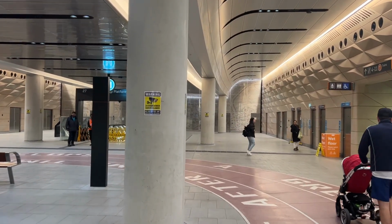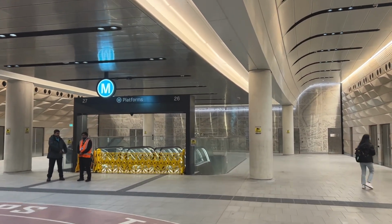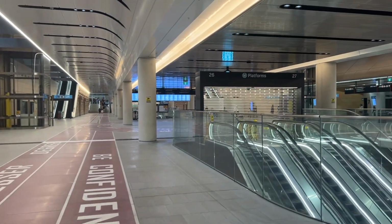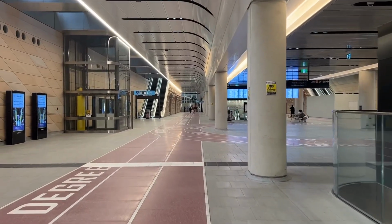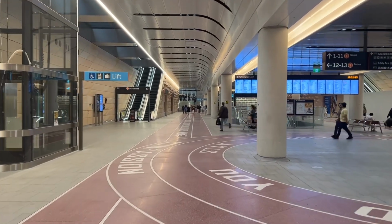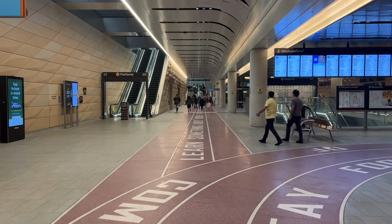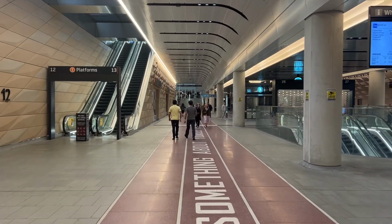You can also hear some of the metro announcements from the North-South Concourse, which is, I guess, a bonus for now. And you can see the metro lollipop sign there has been uncovered as well. So we'll show you guys all the escalator locations which will take you down to the metro platforms. You saw two just there on the south side of the metro concourse, also known as the North-South Concourse. Those terms are used interchangeably.